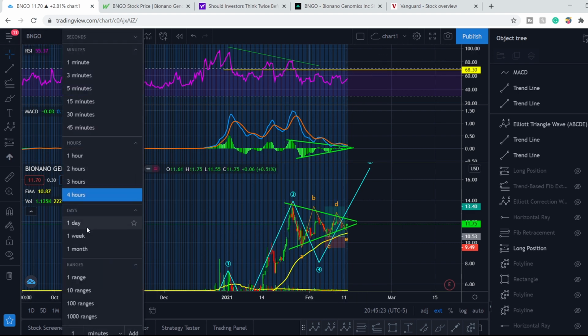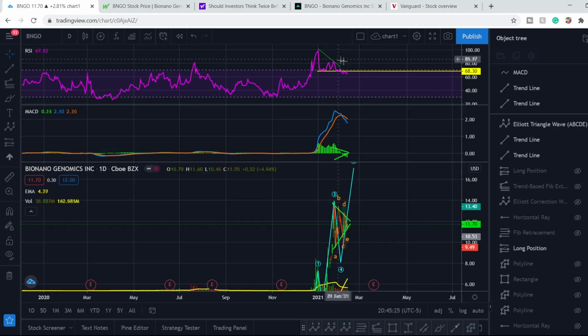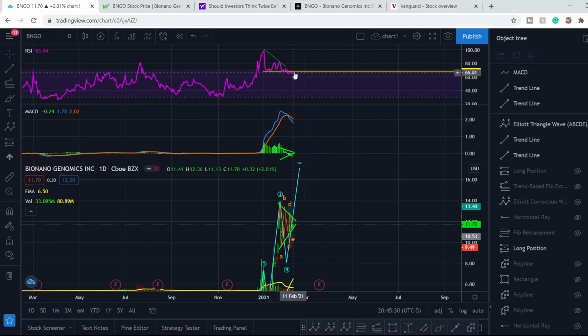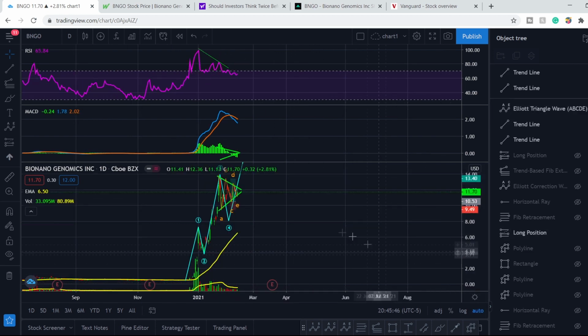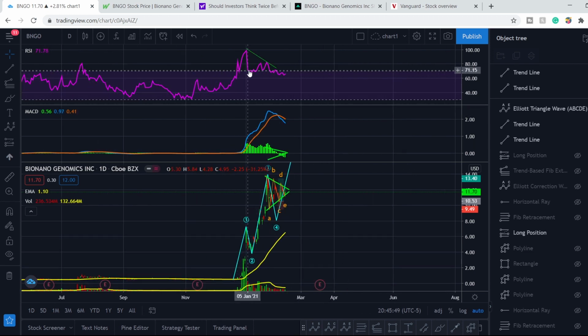On the daily chart we have some room for one leg to the upside. We broke this support as I drew in my previous video, and I don't need it for now. But despite we broke it to the downside, we don't have a corresponding price movement to the downside, and this means that it is a hidden bullish divergence that we can go to the upside. The only concern is the weekly chart.